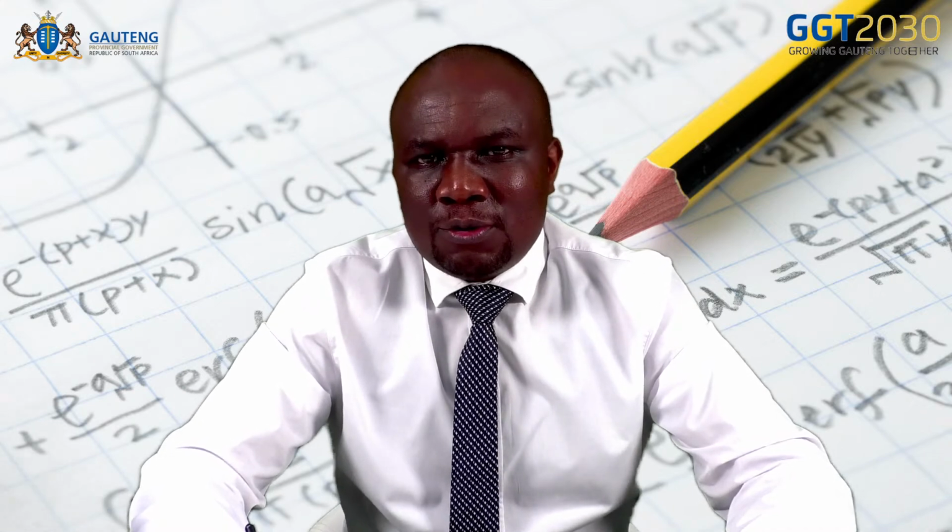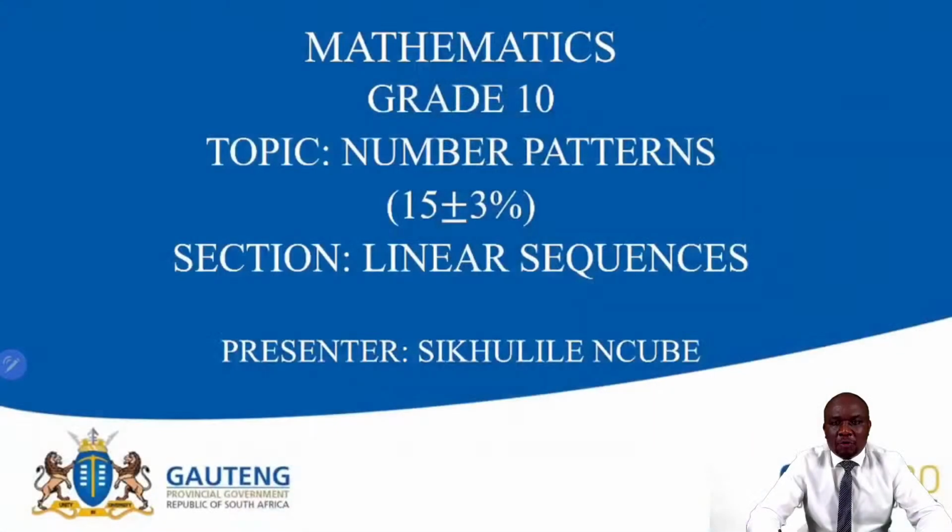Today, grade 10, we're going to look at number patterns, but we're going to focus on linear number patterns or linear sequences, okay? That's what we do in grade 10. We just do linear sequences. Let's be ready for our lesson, grade 10. Make sure that you have your book with you, your calculator, your pencil, your pen, and your ruler. Let's be ready for our lesson.